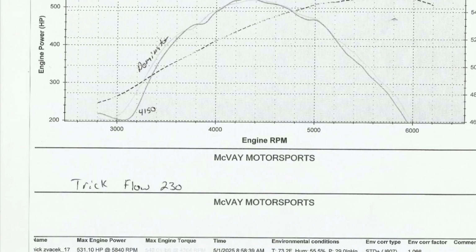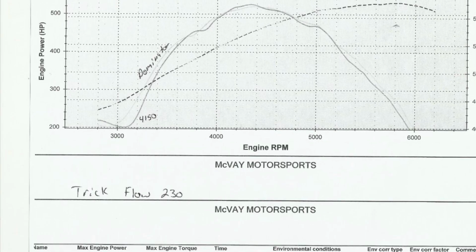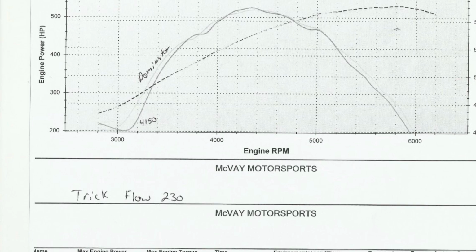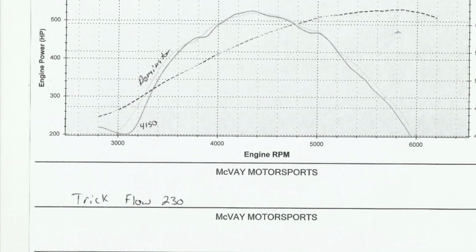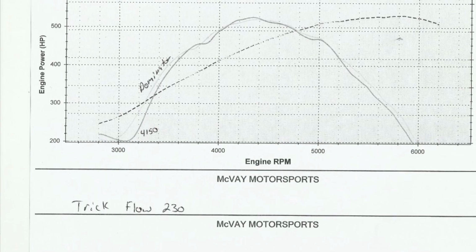As you could tell by the sound of the dyno pull, it sounds like crap. That's because it took some carburetor tuning just to get it where it should be. You actually had to add quite a bit of jet to get it where it should be. It was too lean. That's why it was doing that weird stumble stuff when I was rolling in. Anyway, after getting that, this is the results we got left with.